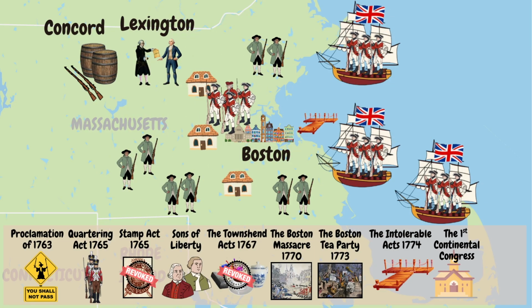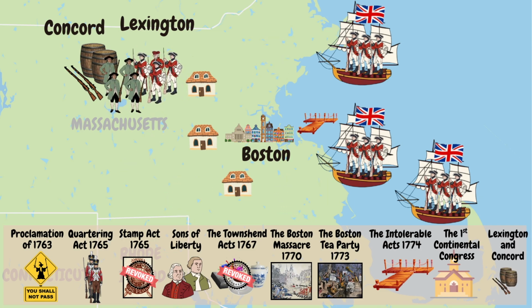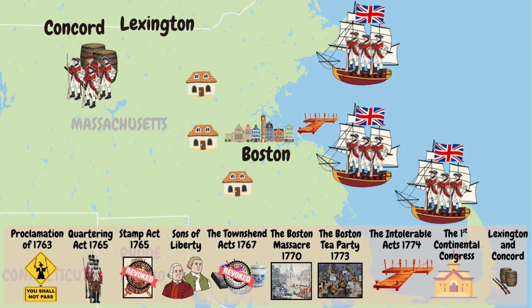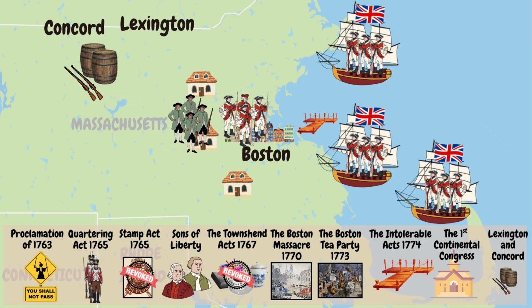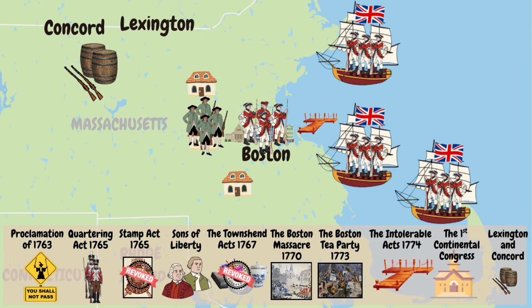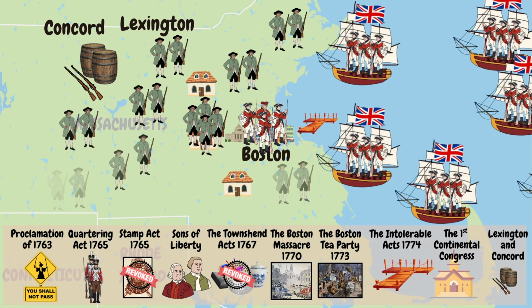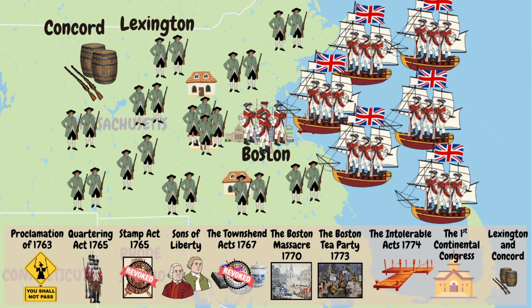When the British arrived in Lexington, they found John Hancock and Sam Adams had already escaped, but a militia formed for the first time against the British. It quickly dispersed, and the British moved on to Concord. Again, another militia formed, and the first shots of the American Revolution were fired here at Concord, Massachusetts. Surprisingly, the British turned around and began to flee back to Boston, where the militia pursued them the whole way, often shooting redcoats in the back because they were easy targets. The American Revolution had now begun.